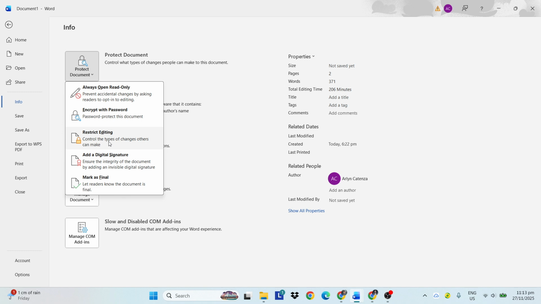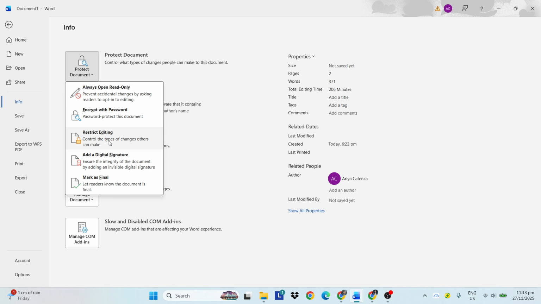still allowing specific input. Restrict access controls who can open, view, or edit the document and may require an active Microsoft 365 service tied to your organization. It's useful in managed environments where permissions are assigned to specific people or groups. Choose the option that best fits your needs.